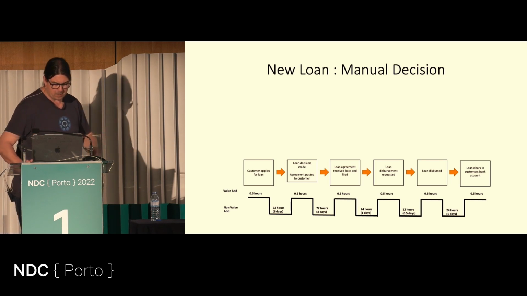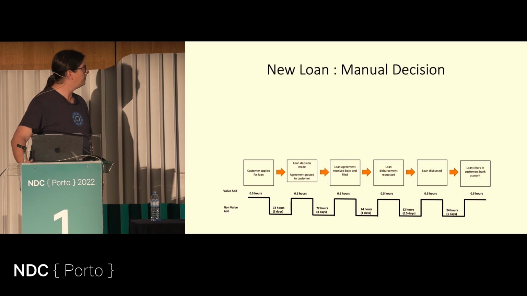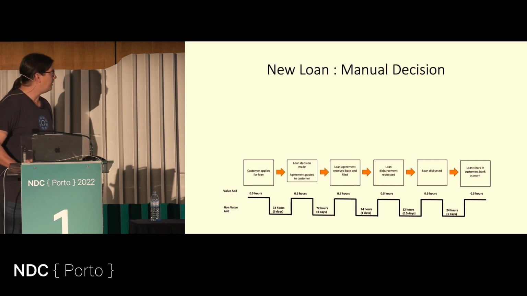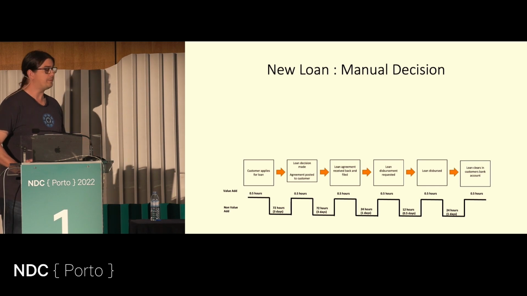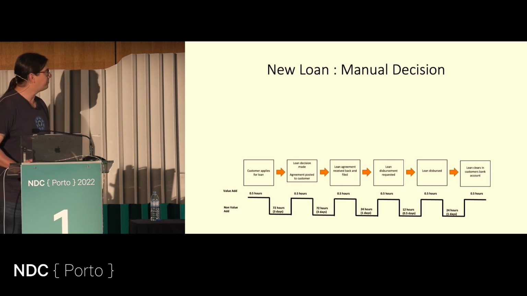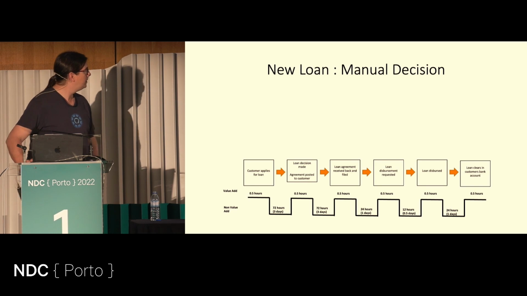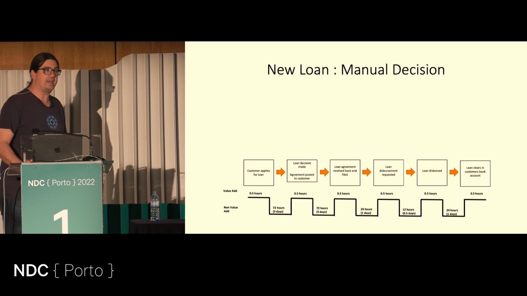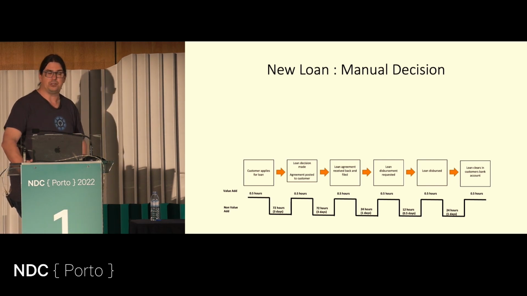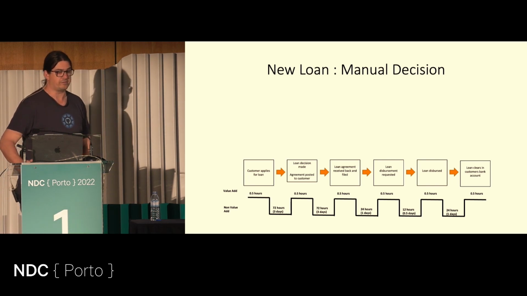So a customer might apply for the loan. That might take them half an hour. And then they post off a letter or an application form, because it was paper-based back then. So that could take anywhere up to 3 days to reach the company. Then it takes half an hour for someone to do a credit check, an identity check based on what's been put on the application form. Then that gets sent off to another department, which could sit in someone's in tray for up to 3 days.